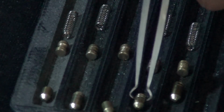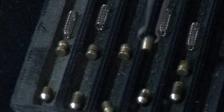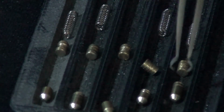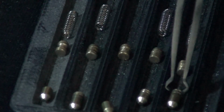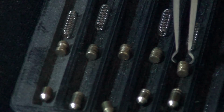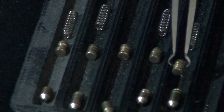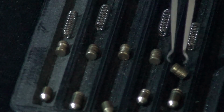4 is another double serrated key pin here with another heavily serrated driver. And 5 is a long key pin that's double serrated right there. Beautiful work. And then another heavily serrated driver pin there. So all the springs seem to be the same.